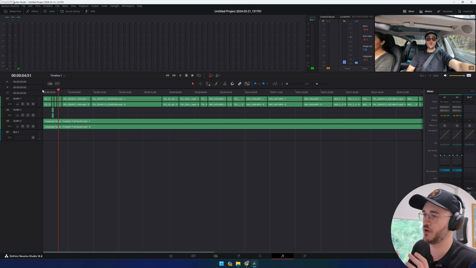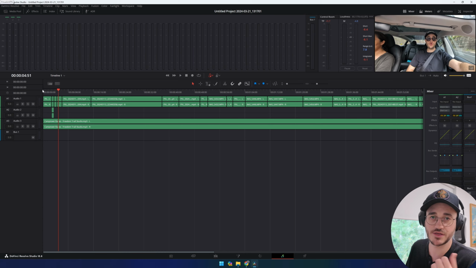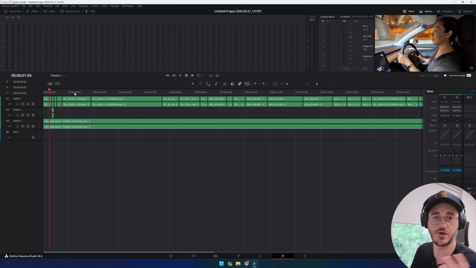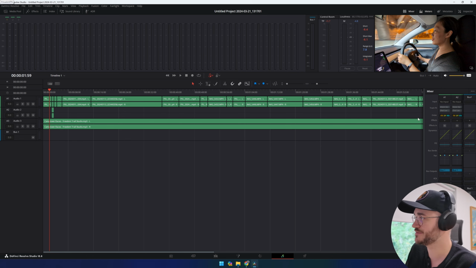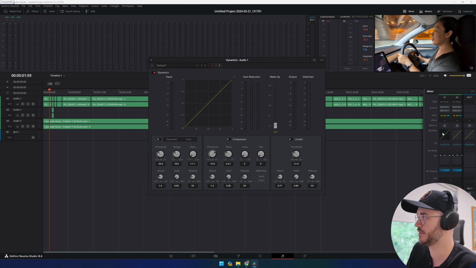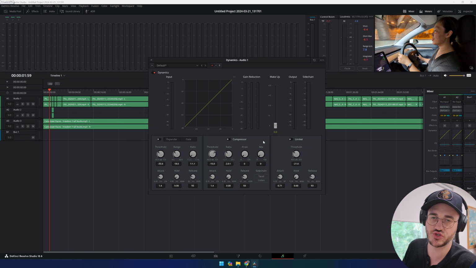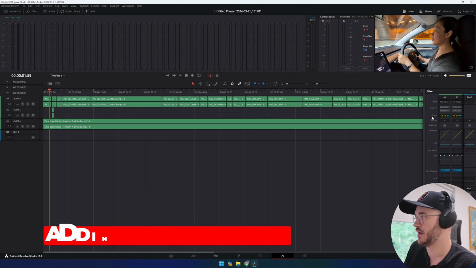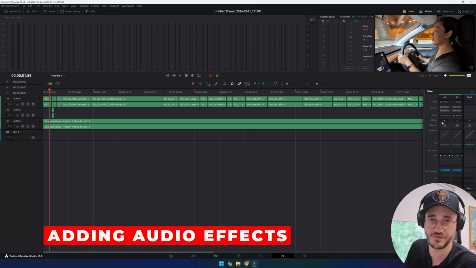One of the main components of it is adding things like compressors and limiters. From there, you can tweak things like your dynamics. If you double click on the dynamics box for A1, which is the same as our vocal tracks, from there you can see that we have compressor and limiter. We're not going to get into that too much today, but they are some powerful tools to really be able to elevate your audio. Another component is to add effects to your track.